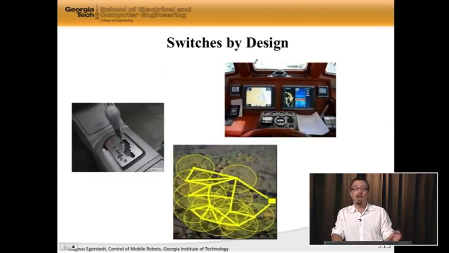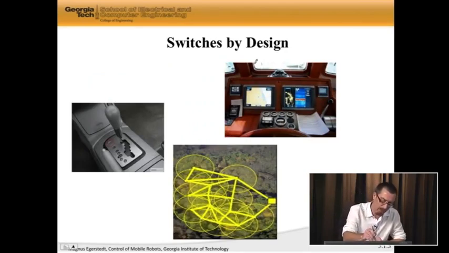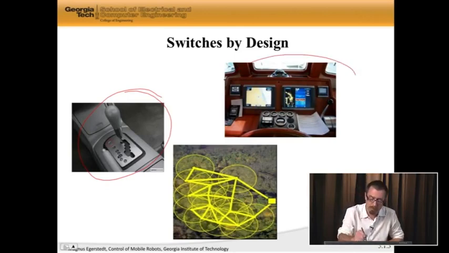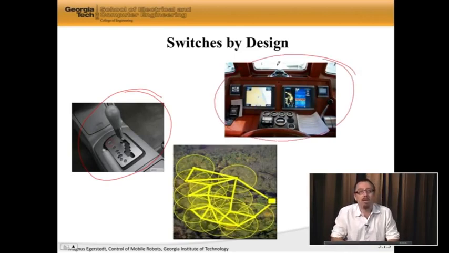Now, from a robotics point of view, it may be slightly more relevant to look at switches by design, instead of doing it by necessity. So here is a gearbox to a car. We're switching between different gears, because we want the car to run more smoothly at different RPMs. So we're switching the dynamics, not because we have to, but because it's better. Here, this is a cockpit. It's supposed to be representing an autopilot on an aircraft, where you're switching between cruise, climb, turn, land, takeoff modes.